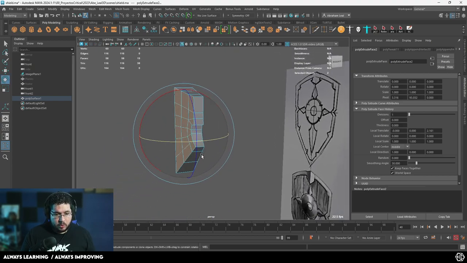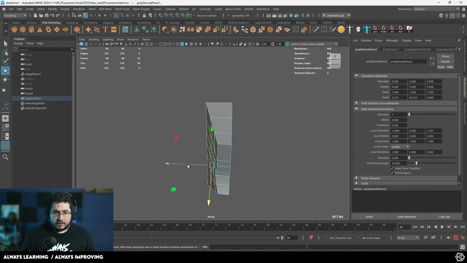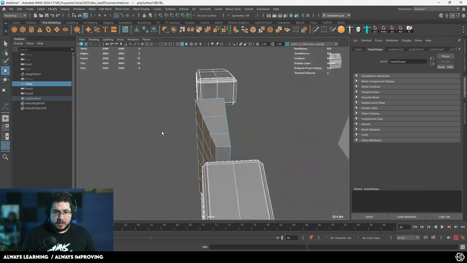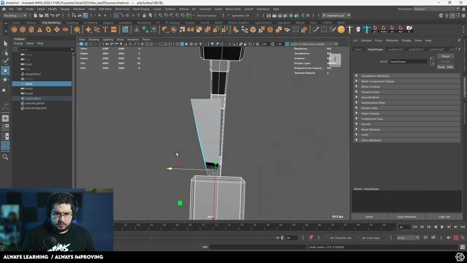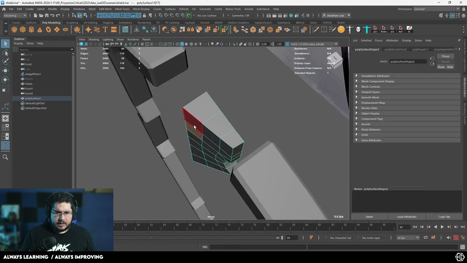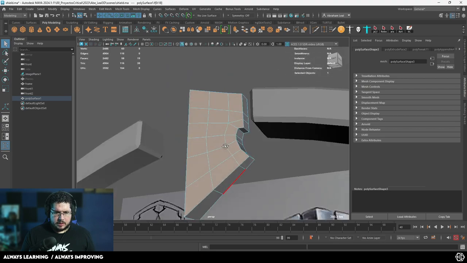Okay, so while I push that forward, I'm rotating the piece so that we get that sort of incline effect that we have here on the little shield. So how far should I rotate this? Well, it's going to depend, of course, on this guy right here. But I would expect this guy to be like, let's go to face mode. So I think the inclination is fine. Let's just grab the faces real quick. There we go. Make sure you're not grabbing anything else.